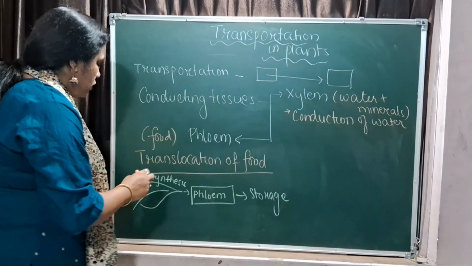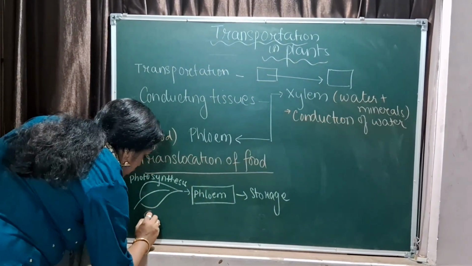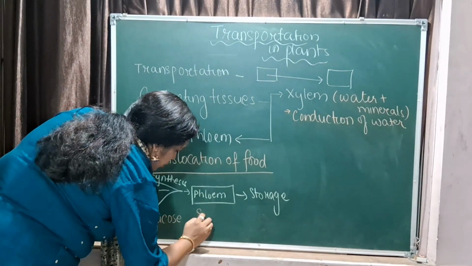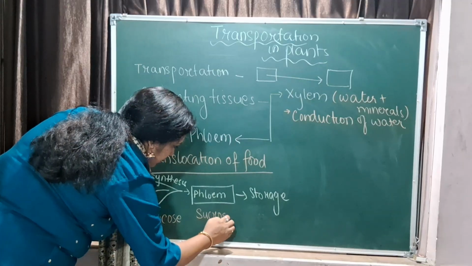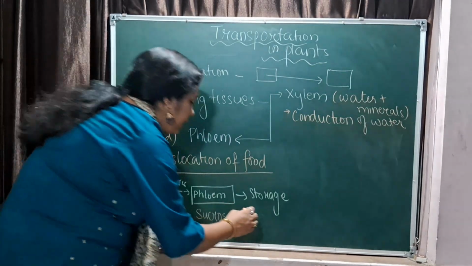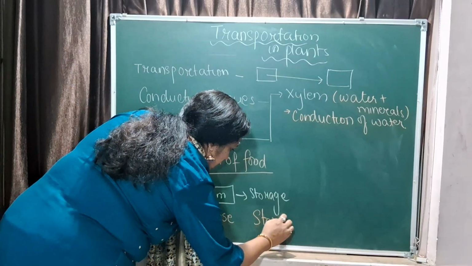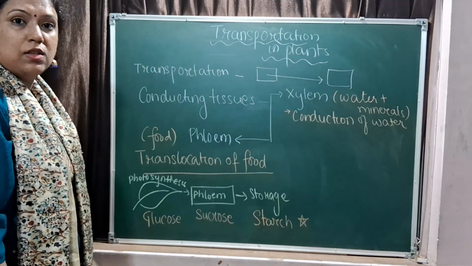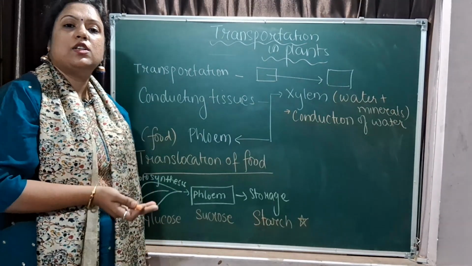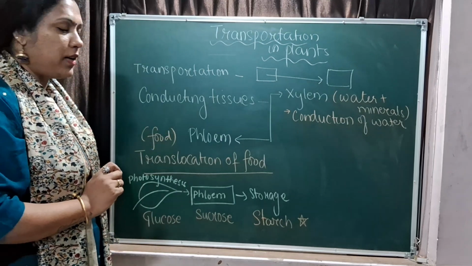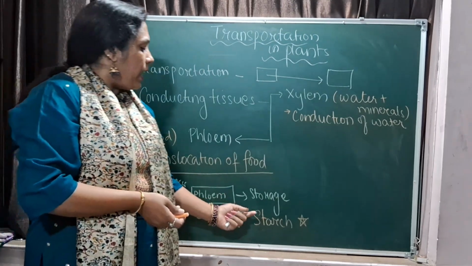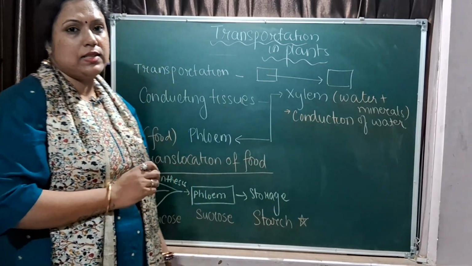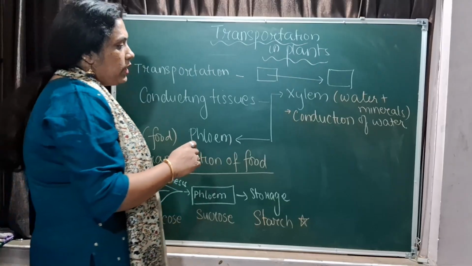Yes? So, now photosynthesis happens, the sugar which is produced is glucose. It gets transformed to sucrose when it travels in phloem, and finally it is stored as starch. This is very important. So, photosynthesis, glucose is synthesized, glucose gets converted to sucrose, and then it gets translocated to the various parts of the plant, and in various parts of the plant you have starch as a storage molecule. Is this clear?